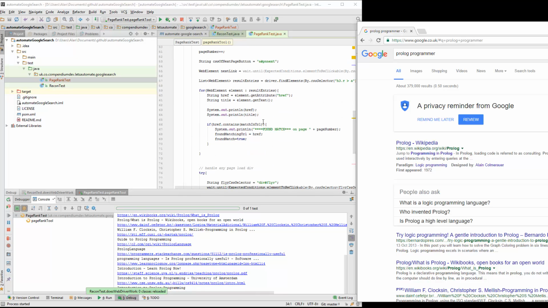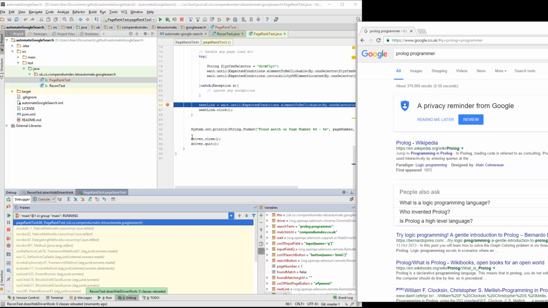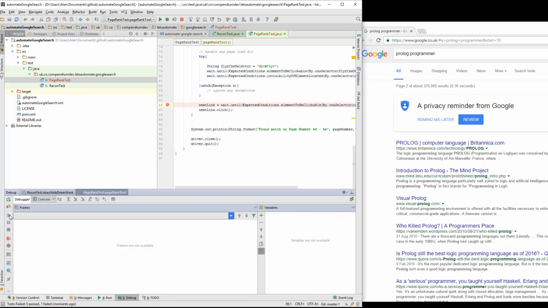So it's doing the waits, waiting for the flyer. We click next. There's the flyer. And we're still processing this. Alright, so the flyer is going away very fast. That's the problem here. The flyer goes away at the point that we start checking to see whether it's there. So what we probably want to do is reduce the time of this wait. Then if it does appear, we're okay. But when it doesn't appear, then we'll keep going.